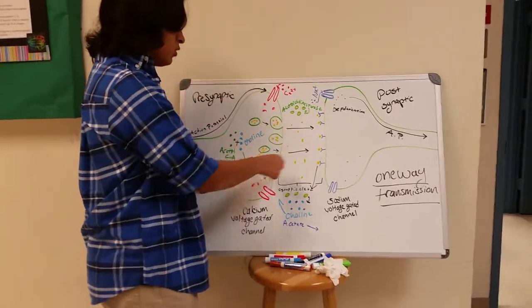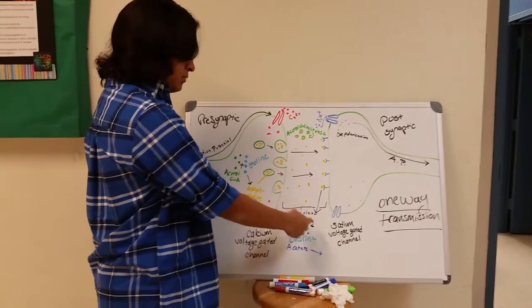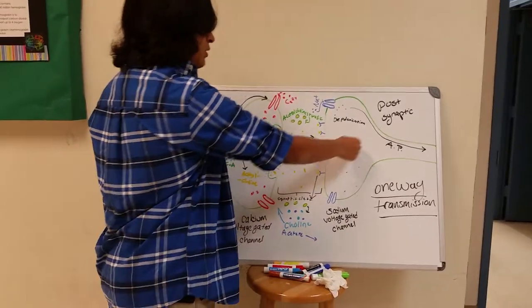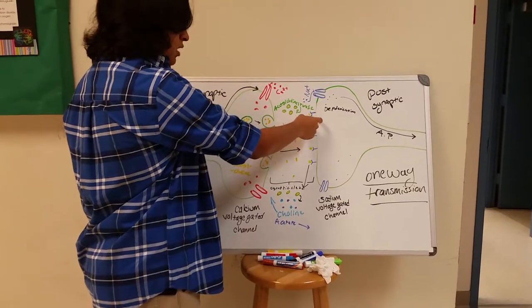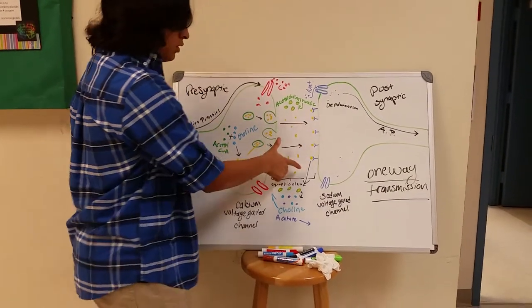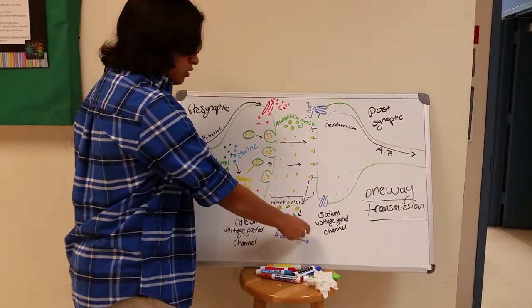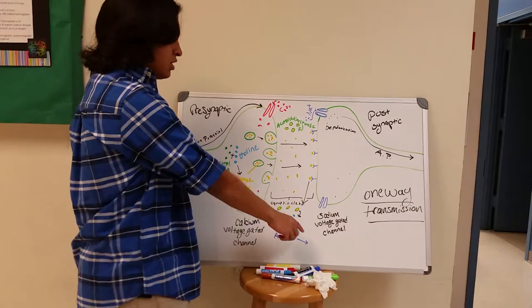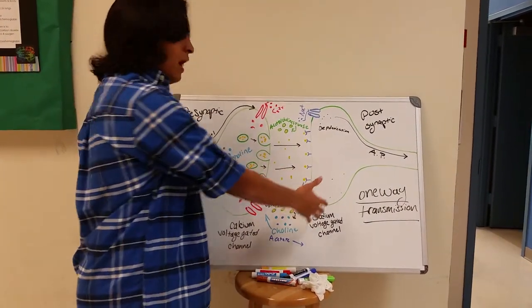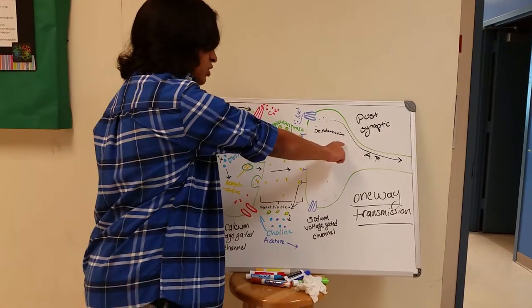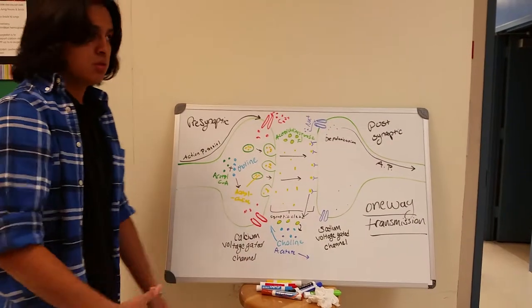Now, after exocytosis, you have these neurotransmitters, in this case acetylcholine, moving across the synaptic cleft. At the end of it, we reach the postsynaptic neuron, and this has small receptors on its membrane surface, which are going to receive acetylcholine, and that's going to inspire a conformational change, which is going to open up our sodium voltage-gated ion channels. With the entrance of the sodium, we're going to have what happened earlier occur. We're going to have depolarization occur, which is going to send another action potential down the neuron. This is how the signal is transferred.